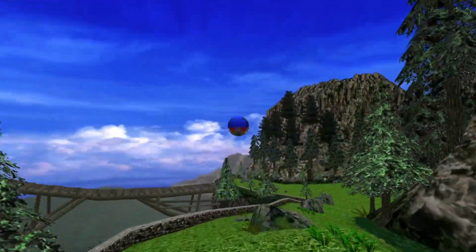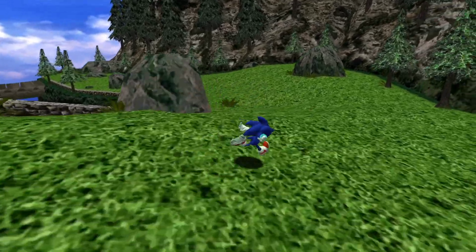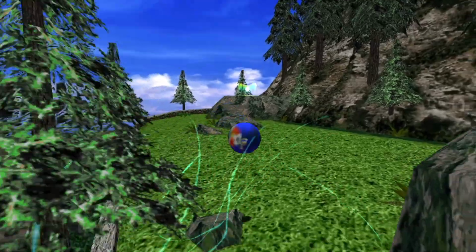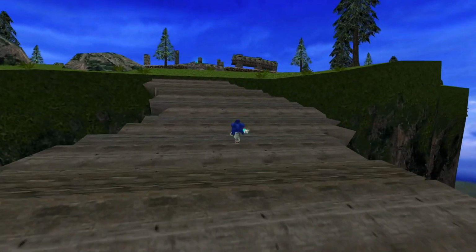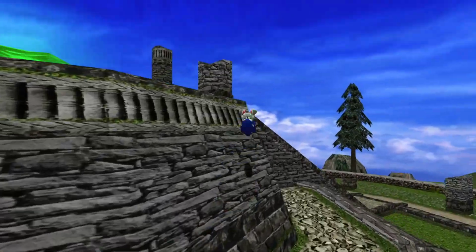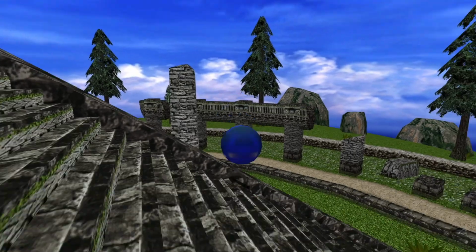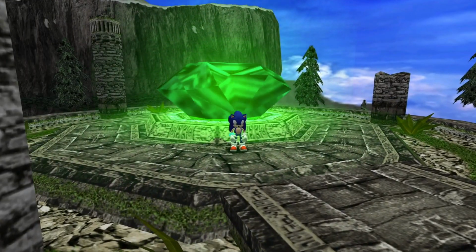We shall see. Alright, so this is a cool little area, the Mystic Ruins. I like how you can go to Angel Island, where Knuckles guards the Master Emerald. Okay, let's check it out. Hub worlds need to be in most games where you have an action hero with a large moveset. It's just so cool to test out their moveset.